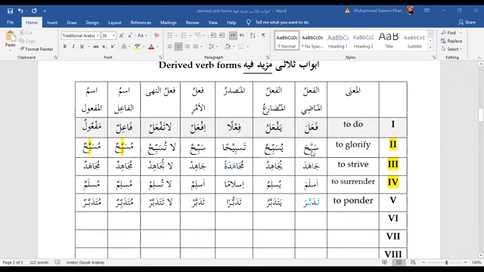Tashdid. So sabaha is the base form of the verb, that means to swim basically. And when we change it to the second form of the verb, it becomes sabbaha. And the meaning completely changes. It means to glorify. Sabbaha yusabbihu. And sabbaha and yusabbihu, both of them are used in the Quran. Sabbih is also used, and musabbih is also used. So these are the forms of the verb that we are learning. Jahada, yujahidu mujahadatan, jahid, la tujahid. And the one who strives is mujahid, and the one who is strived against is mujahad.